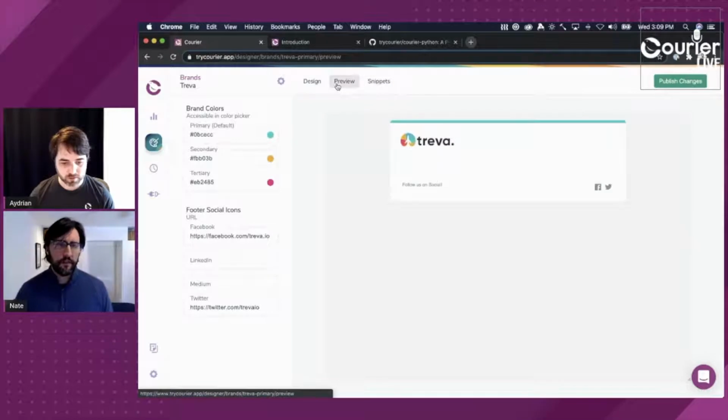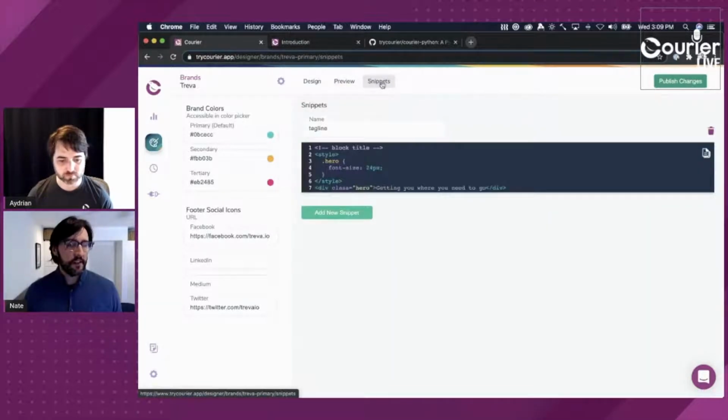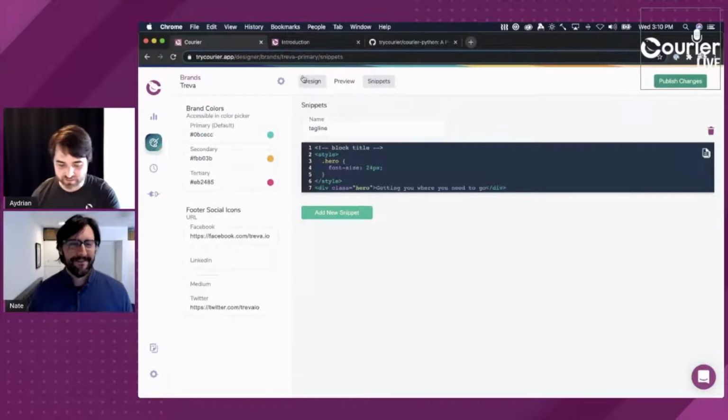Cool. Yeah. So in the white labeling scenario, if you have 100 different clients that you're sending notifications on, and you want to include their tagline, you build a single notification, pull in the single snippet, and it will be customized 100 times when you send it. It will look for the brand that you're telling it to send with, and then it pulls all that brand data in. Cool. And I think we're going to be doing that today, right? I believe we are. All right.